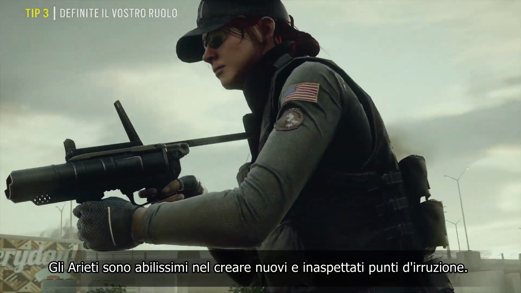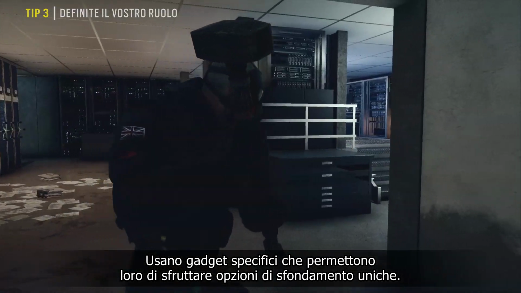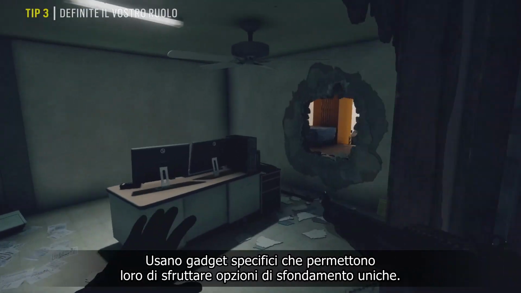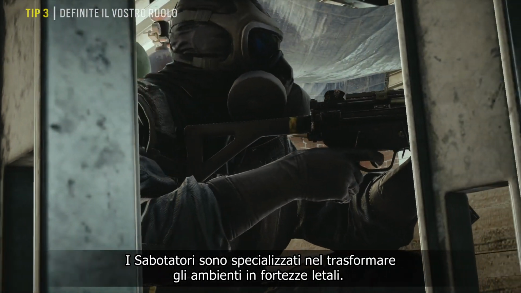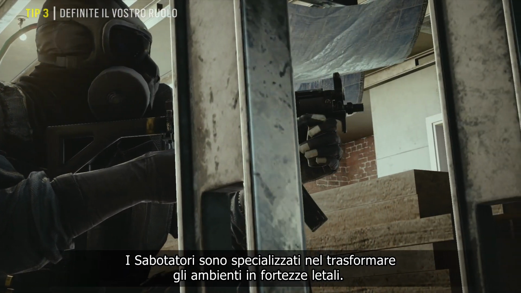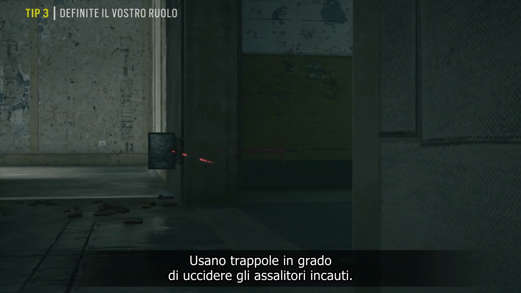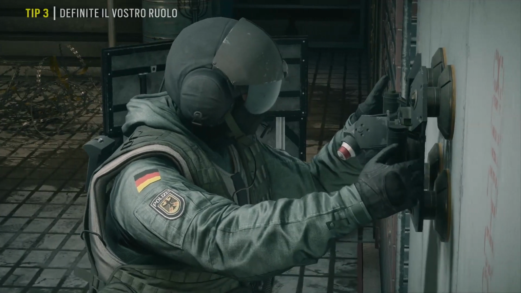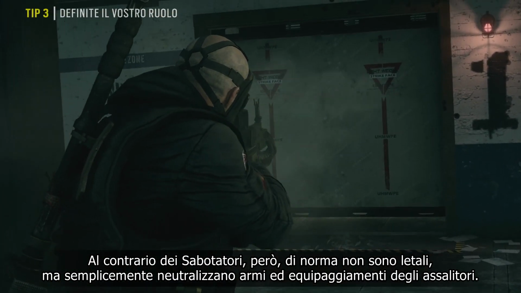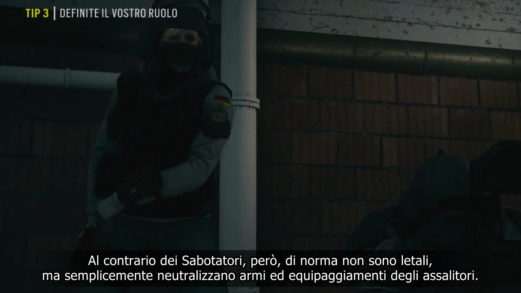Breachers excel at opening new, unexpected entry points. They carry a specific gadget, giving them a unique breach option that no other operator has. Trappers specialize in turning the place into a deadly fortress. They carry booby traps that can be fatal to any careless attacker. Blockers hold a gadget that will greatly slow down the enemy. Contrary to trappers, blockers' gadgets are usually non-lethal but can neutralize the attacker's weapons and tools.